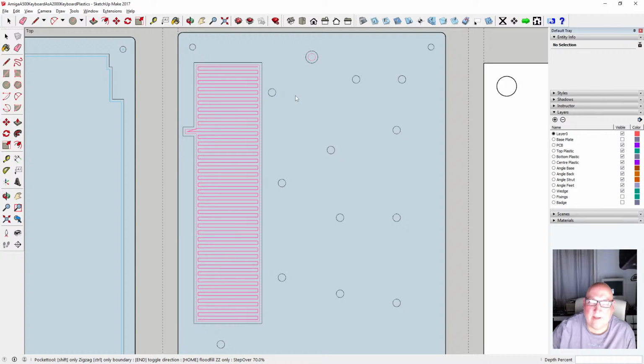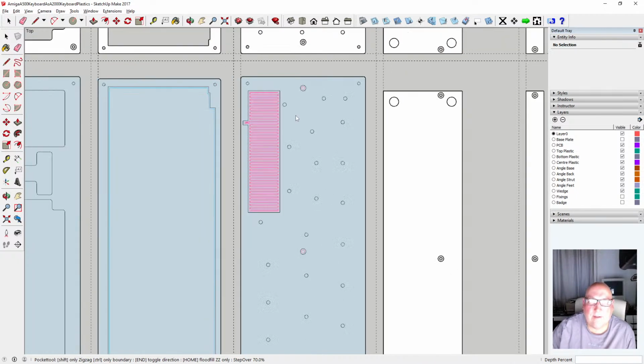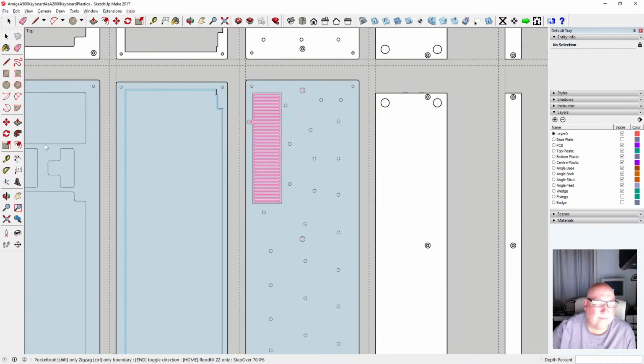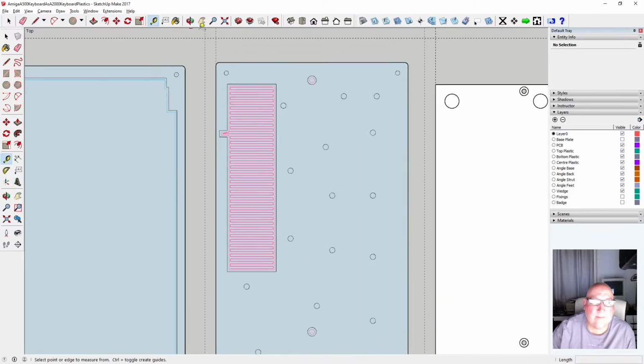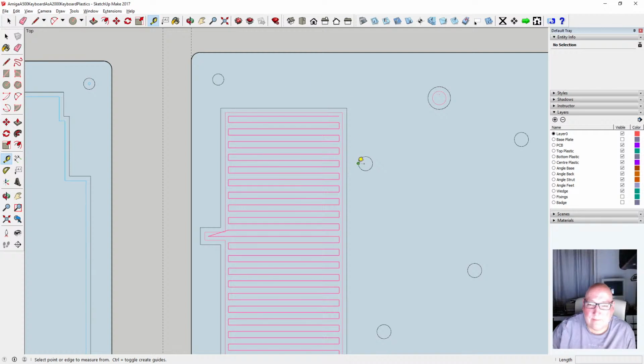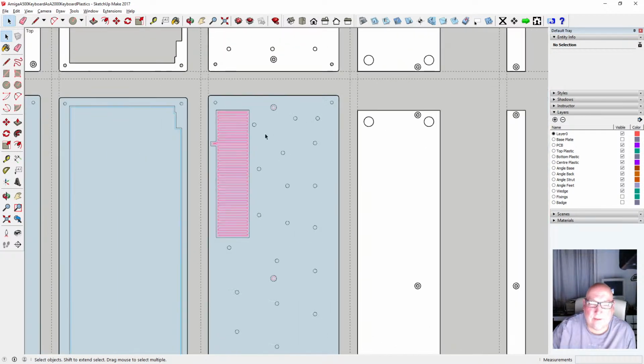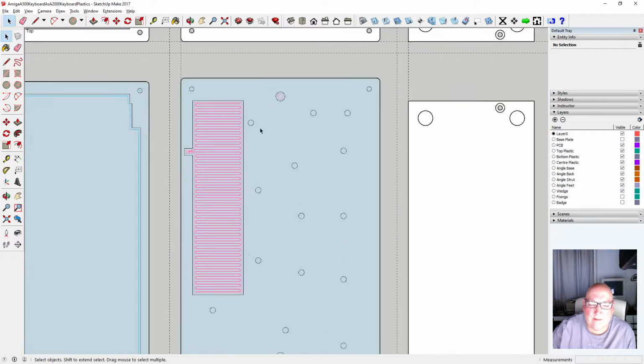Now, do we make them 50%? Doesn't need to go too deep. So I'll put a note here, I think. So they're all... what size are these? Let's have a look. 5mm. Therefore, it only needs to go a certain depth.